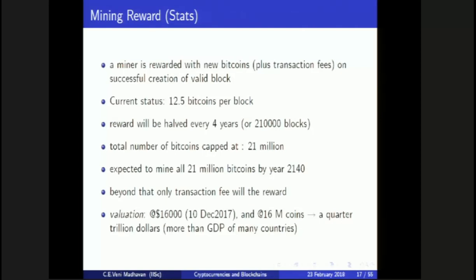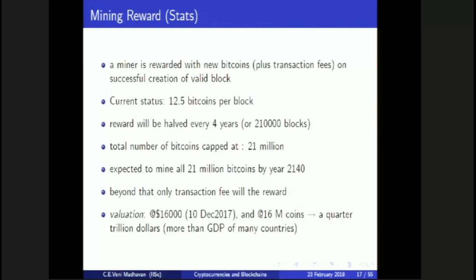But the interesting thing is, the total number of bitcoins is capped at 21 million and expected to be mined by the year 2140. Actually, some of these little things in books or technical literature always puzzle me and I try to work them out. How can you tell that in 2140 there will be exactly 21 million coins produced by this process, which I'll illustrate. And that is the beauty of a little math and some computing.